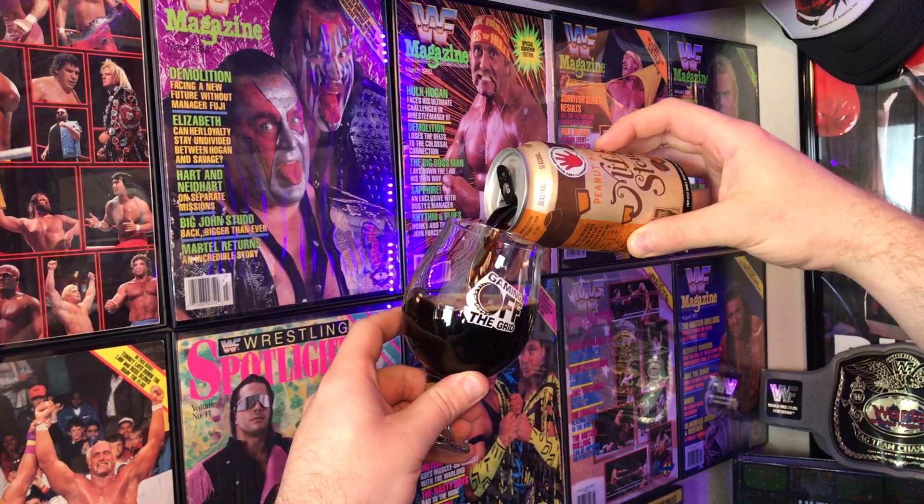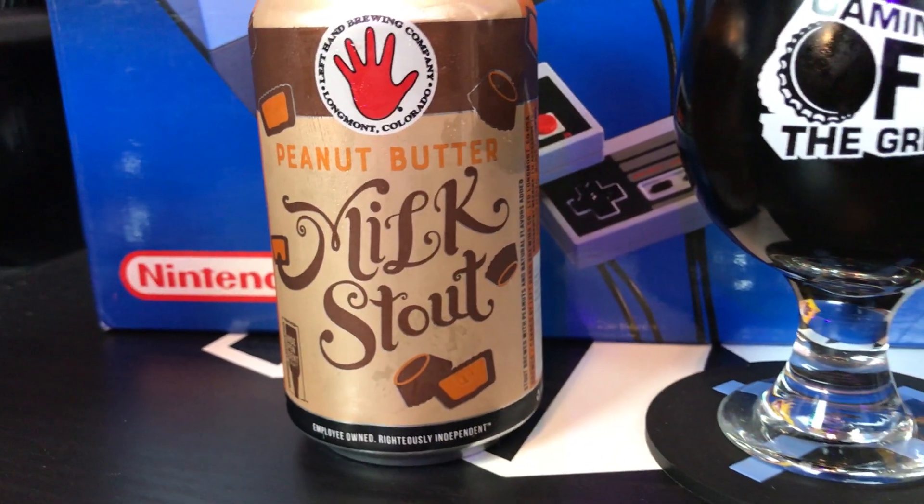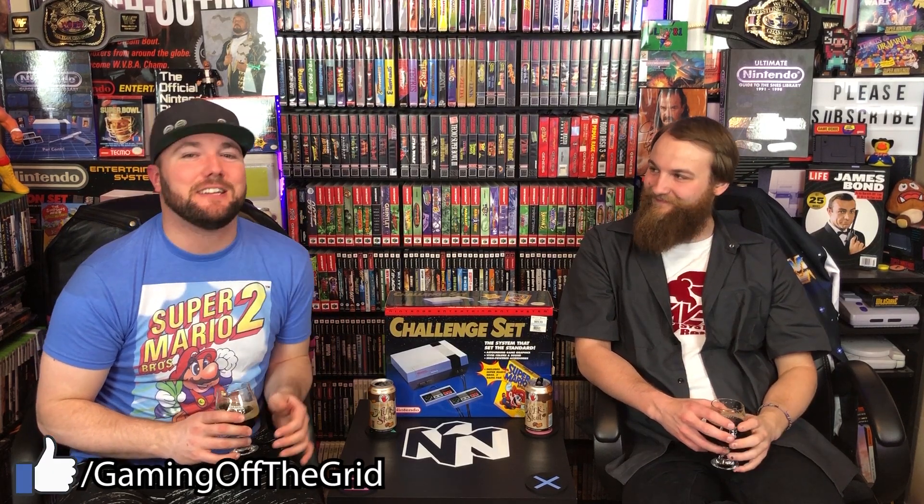What do you think of this beer? So we've had this beer before — the peanut butter milk stout by Left Hand Brewery. It's a good, enjoyable milk stout. Simple, doesn't linger, it's flavorful. This would be great to give to somebody getting into the stout game — nothing offensive, really smooth, very low ABV, probably five or six percent. Left Hand is a brewery I'd put in the category of you're usually safe grabbing one. They've got some seasonal stouts that are really good. We were sitting on a couple we needed to get finished before we dive into the summer beer run.